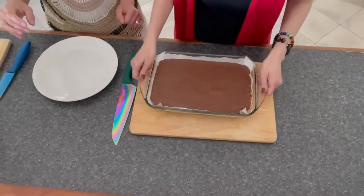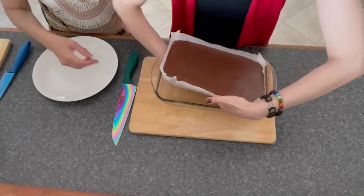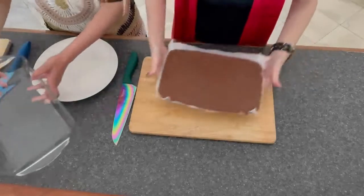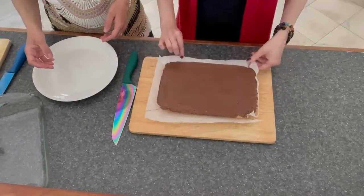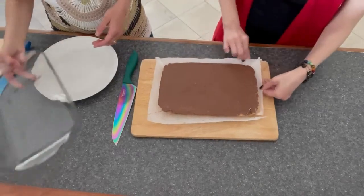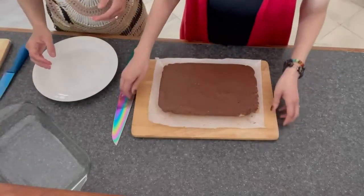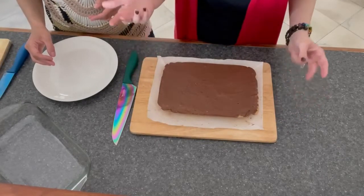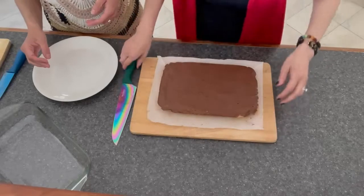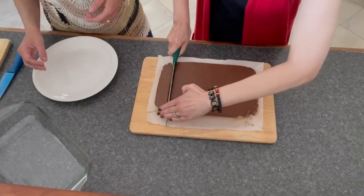I've just taken it out of the fridge. Let it set for about an hour. And it pops out easily with the parchment paper. That's why it's important you use parchment paper. And guys, if you can't wait, a little mess. It's perfect. If you guys can't wait that hour for it to set, half an hour in the freezer, if that. And now cut it into squares, as big as you like.